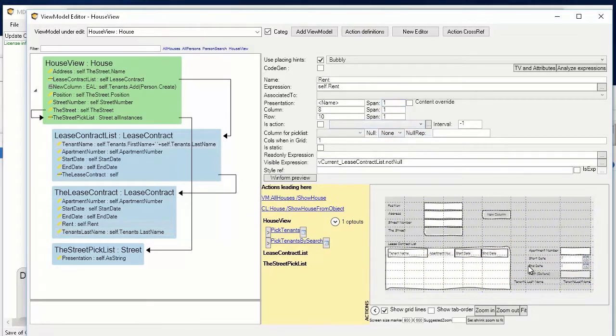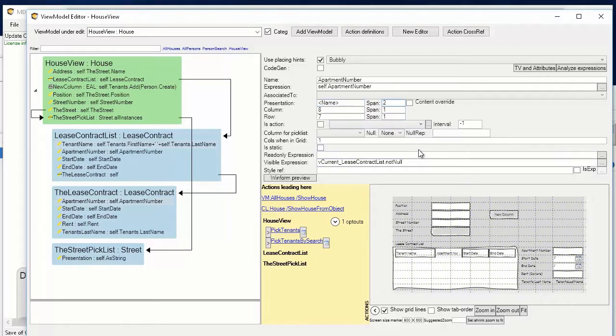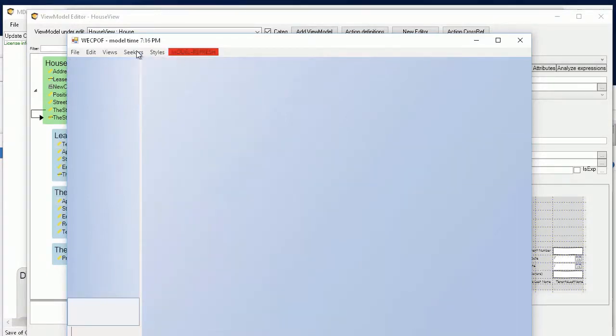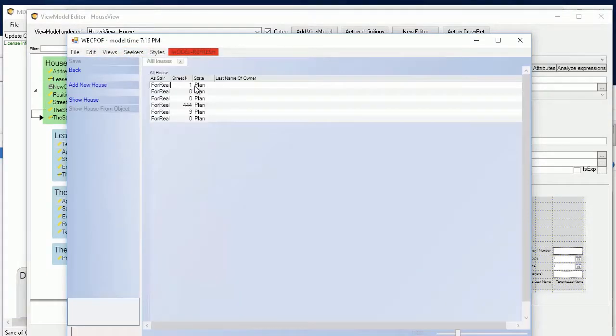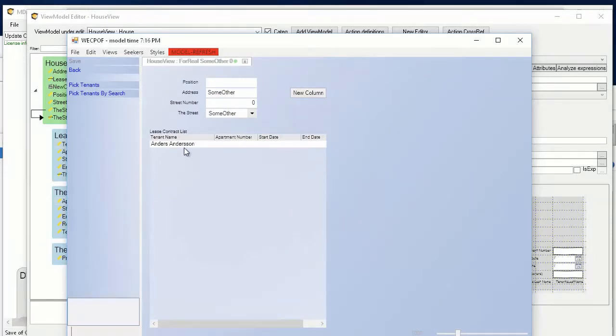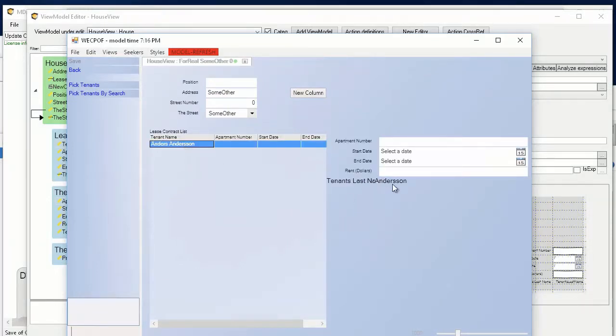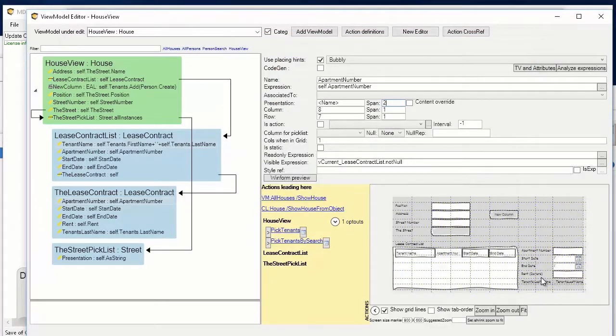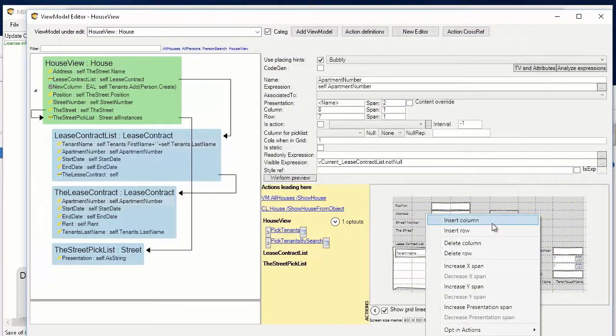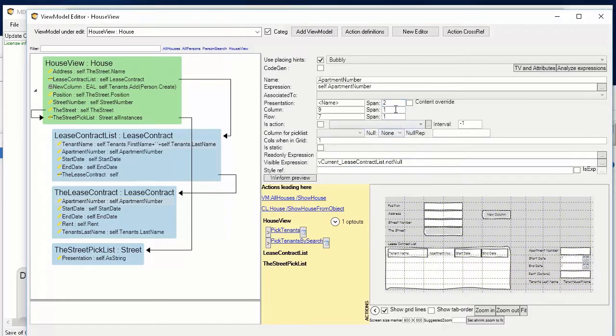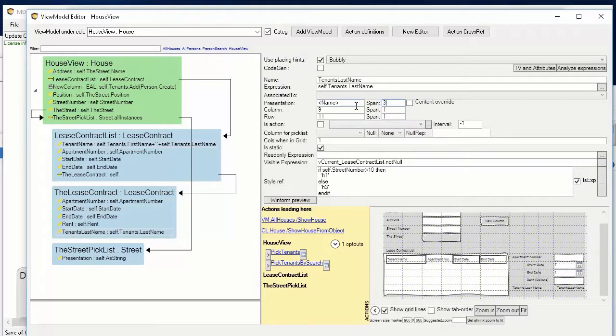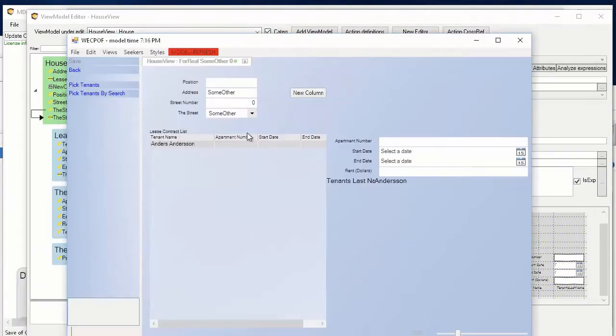Let's give it 2, and just to make things look straight, we're going to give the rest of them 2 as well, like that. And head back, refresh, views, all houses, and when I click it, oh, it's still crap, but you get the general idea. I would just insert yet another column. Let's just do that one for, and refresh.